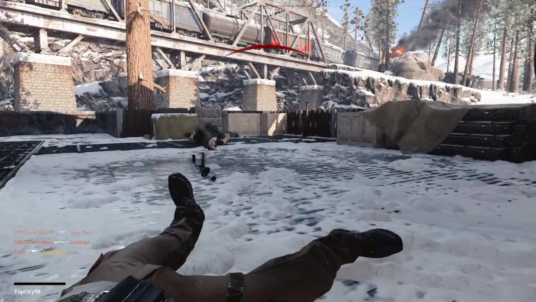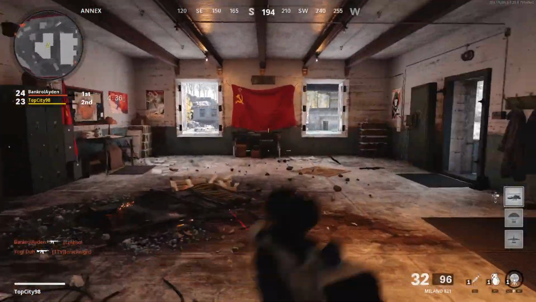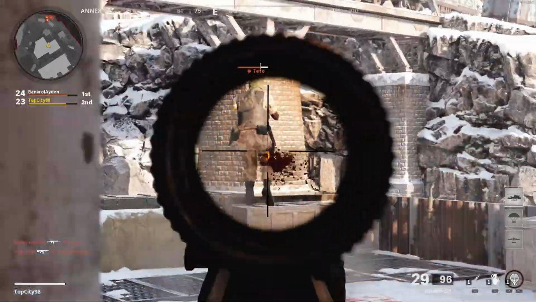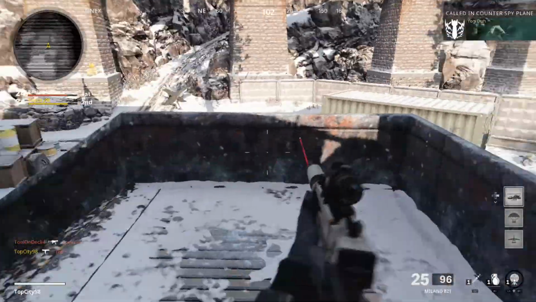Oh no, one of my favorite parts of this game easily, man, is the gung-ho perk, being able to shoot while sprinting. That's so nice. I was so bummed they took it out of Modern Warfare.